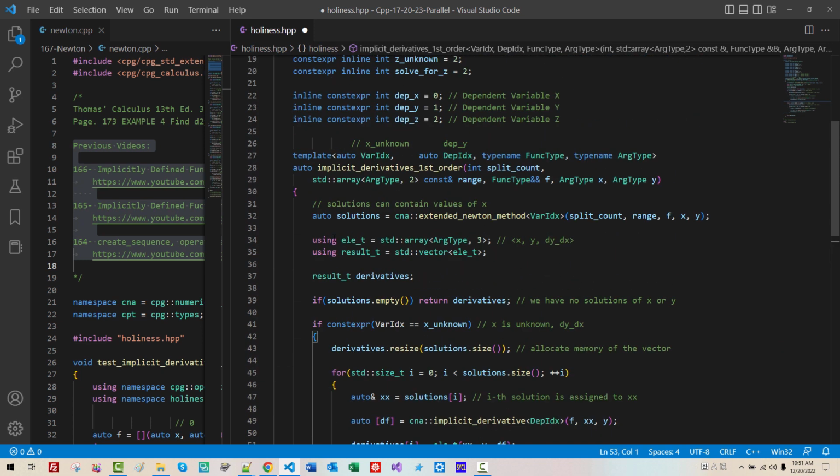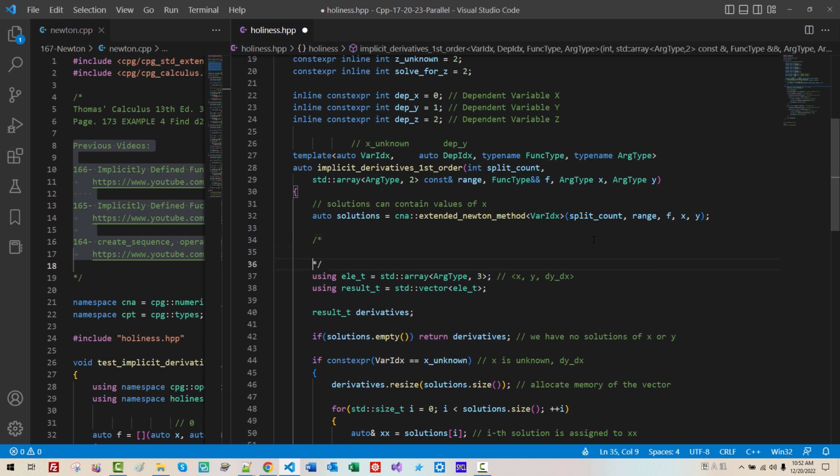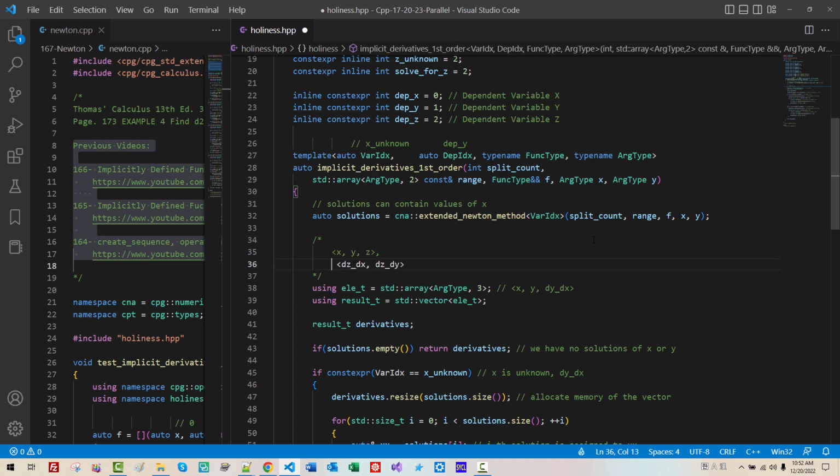Also, in this case, the return value would be x, y, and derivative. What about if we are using three variables? Then the coordinate becomes x, y, z, and the derivative becomes, for example, dz over dx, also dz over dy. So this represents coordinates.